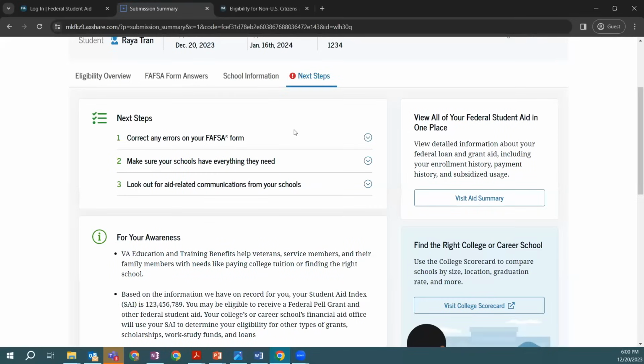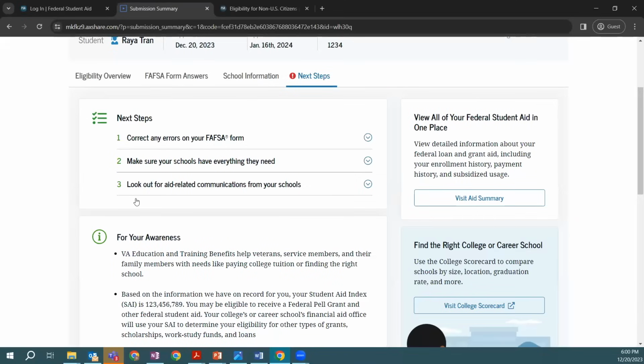Verification means that the college needs to follow up with you on some information, and you'll need to provide additional documentation to confirm that information. The college will provide instructions on what is required, and you will be unable to qualify for aid until you complete your verification. Upon completion, the college will provide you with your offer letter. Being selected for verification does not mean you are in trouble. Most of the time, it is randomized. We recommend being proactive and reaching out to your college beforehand so you can start preparing the documents they will be requesting.